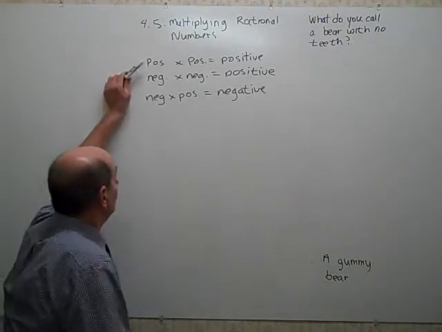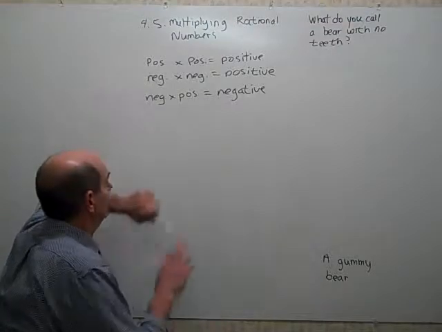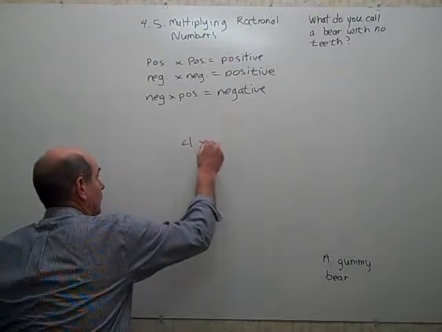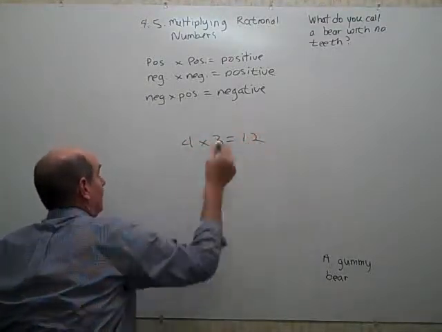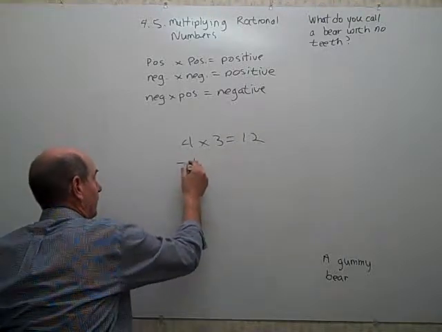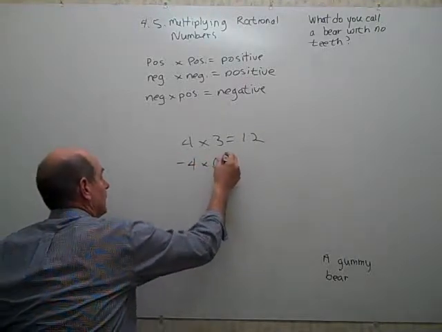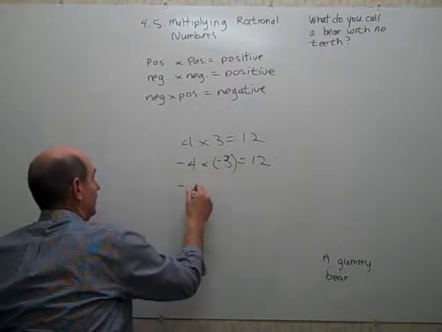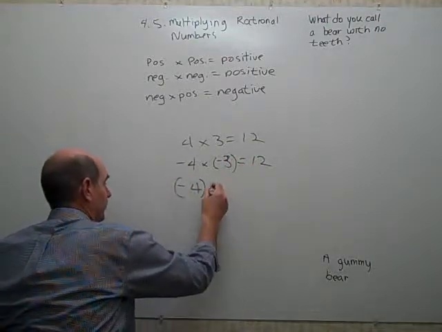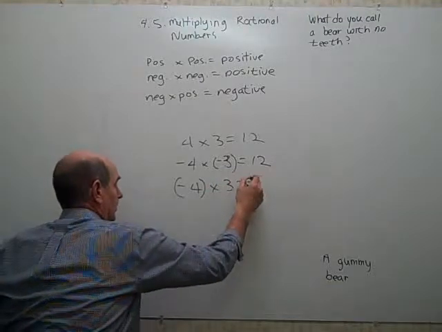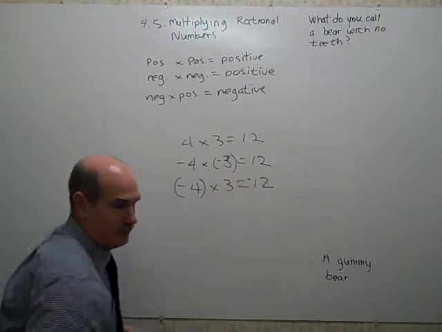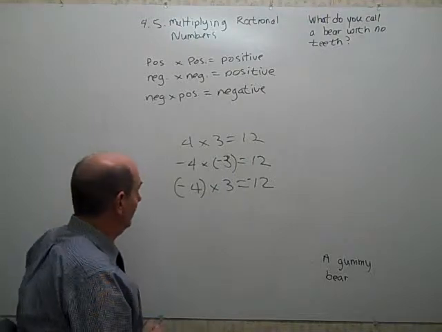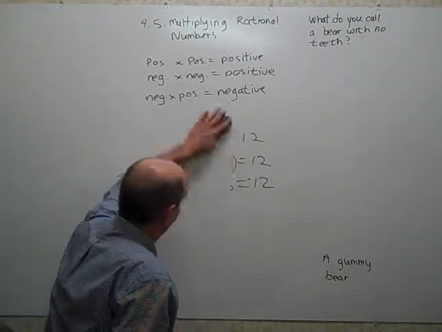But remember that if you're multiplying and both numbers that you're multiplying are positive, like 4 times 3, the result is positive, so it would be positive 12. If they're both negative, then the result is still positive. And if one is negative and the other is positive, the result is a negative number. So keep that in mind when you're multiplying with a positive and a negative number.